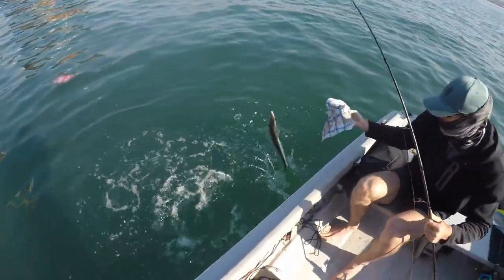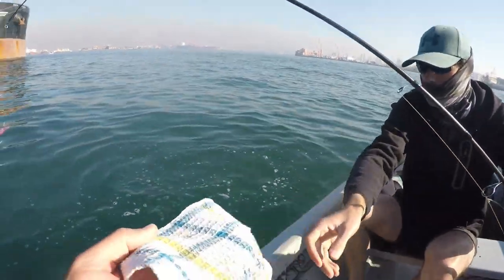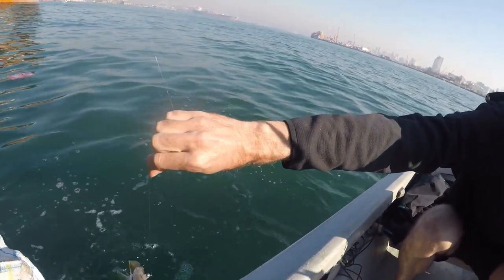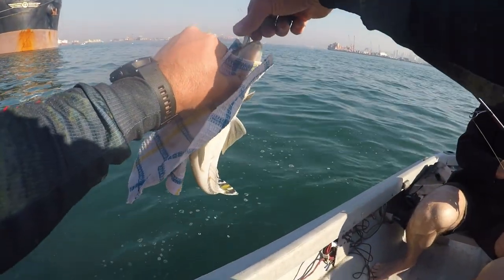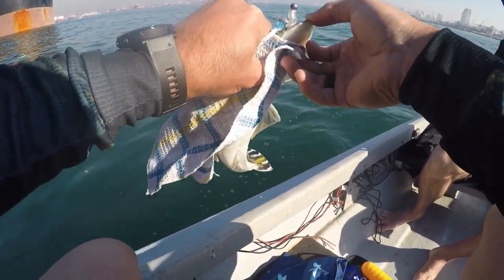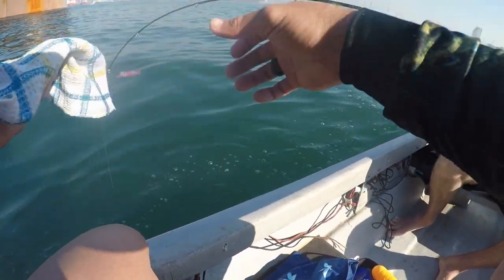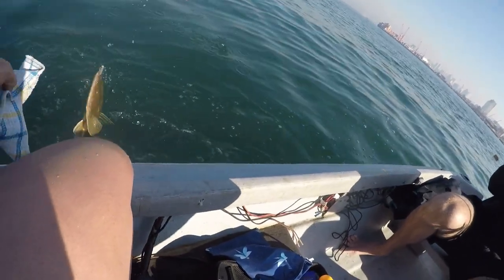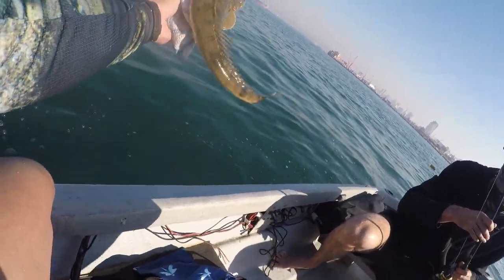But yeah, it's not a... Gosh, these fish go nuts. Pass it here, I'll grab it for you. Lift it up. And they have my gaff here then, okay. Look at this. Okay, open your mouth, bud. Yes, I have my roery then. Gotta be so careful with these things.